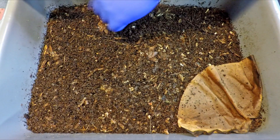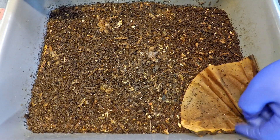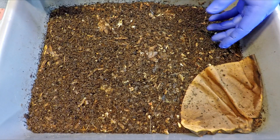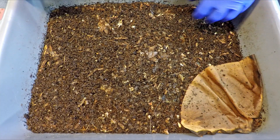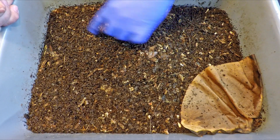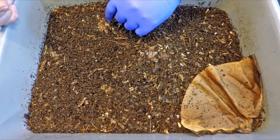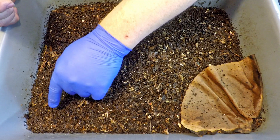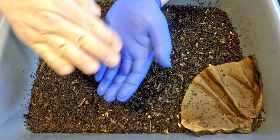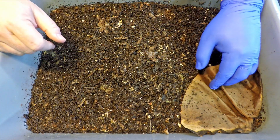We've been following a clockwise rotation, switching corners each time, which makes it easy to remember. This is where we were last time — I think it was banana peels. Then 20 days ago I think we had cantaloupe rinds in this corner. Going back further, we had pumpkin including the stem. We've gone around many times and the pumpkin stem is still here but breaking down. In another corner, the most notable food item has been avocado — three avocados cut in half with everything inside other than the pits — but the avocado was not making a lot of progress.